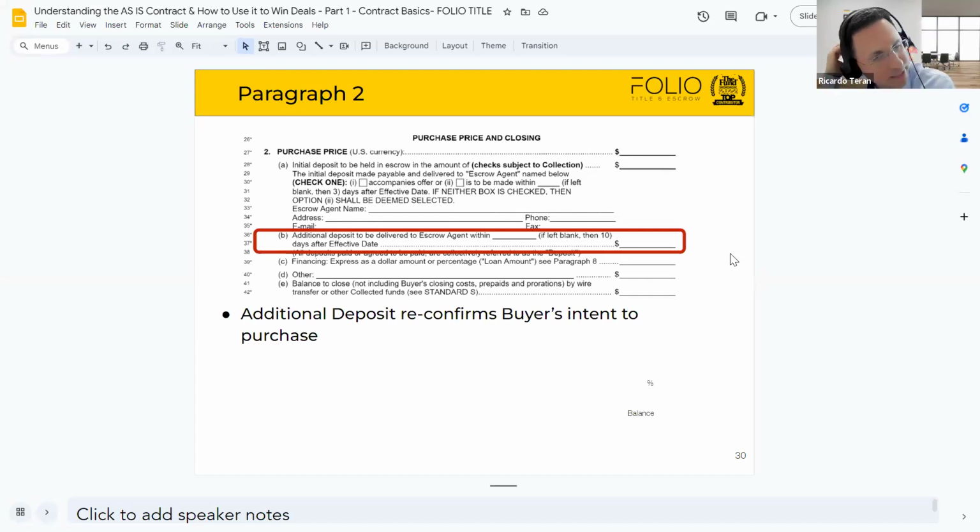I think as a practice, putting two deposits is a good idea, even if it means splitting your first deposit into two. Let's say you're going to give a total deposit of $10,000. Maybe you put 2,500 in the first, 7,500 in the second. 25% in the first deposit, 75% in the second deposit. How you decide to divide them is really up to the buyer. But the second deposit is a good idea.